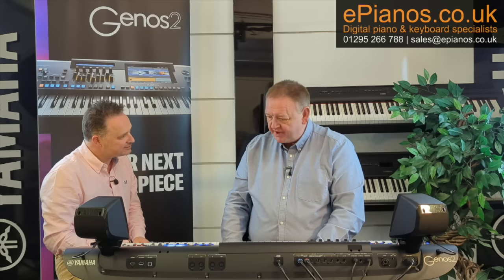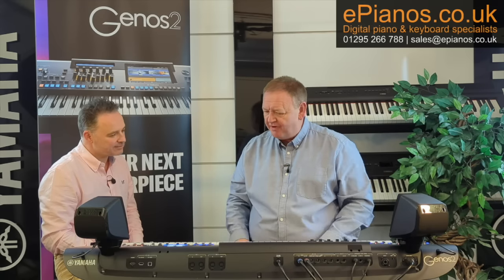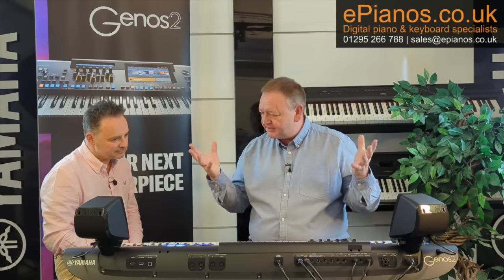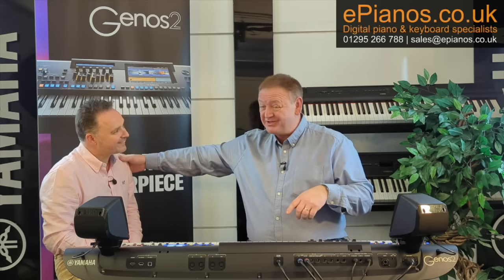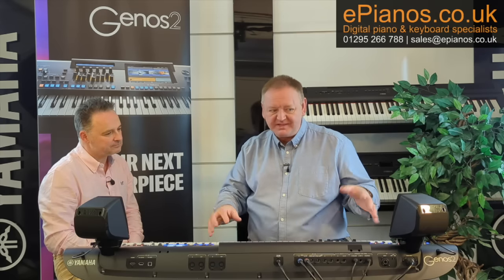And voice wise, it's got a lot of voices in here. Well over 1900. Wow, okay. All on board, all with Revelation Reverb. Not to forget that, because that really brings the instrument to life. Somebody said to me the other day, it makes the instrument pop. It just sounds amazing. You've got to get down to the store. Come and see David in the store and literally get your hands on it, or get one of the guys to demonstrate it, because it sounds amazing.